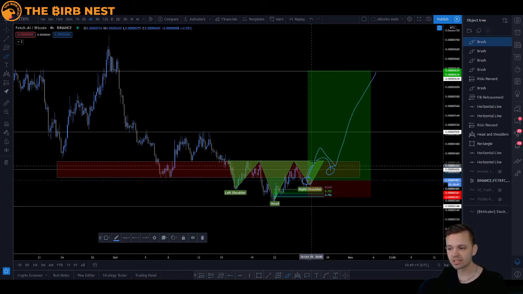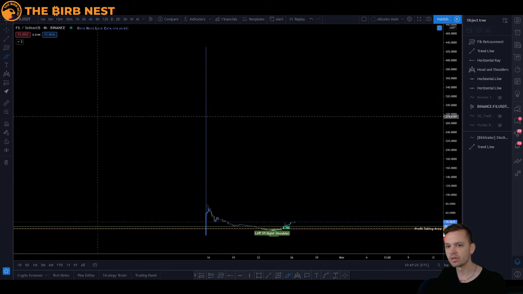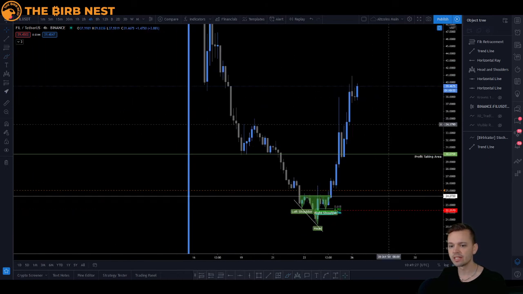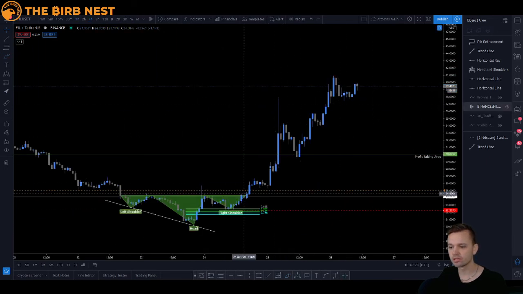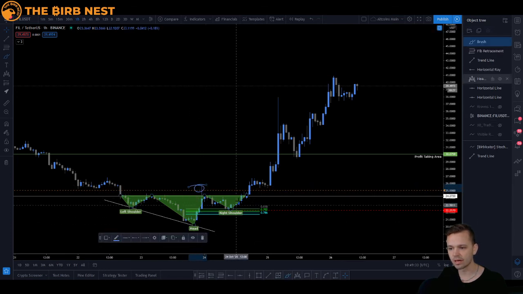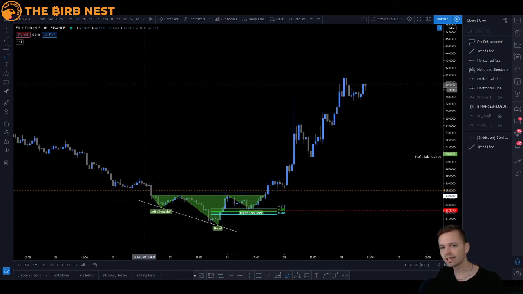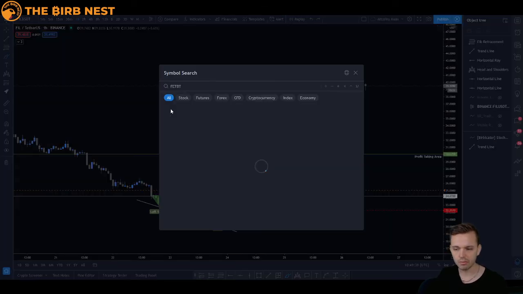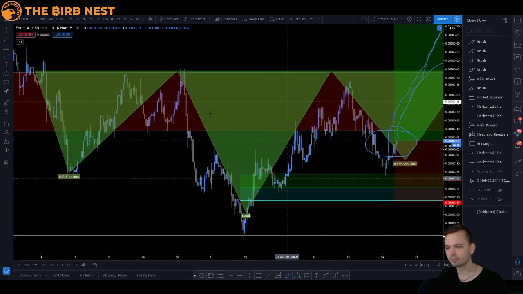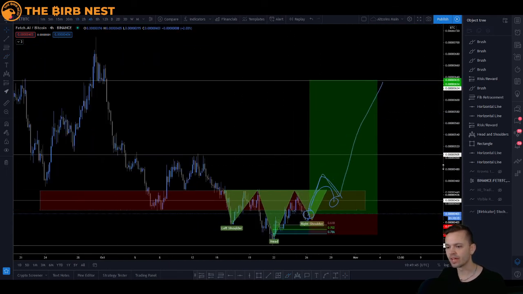And if it breaks out here, it might not come down to retest. Look at Phil USDT. It never really came down to retest the breakout area. It did retest this last high pre-breakout, but not really the neckline of the head and shoulders. So you might not get a retest, and that's why you might want to be in before the actual breakout.